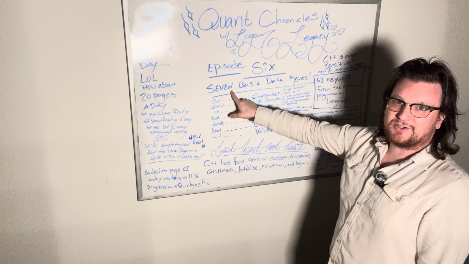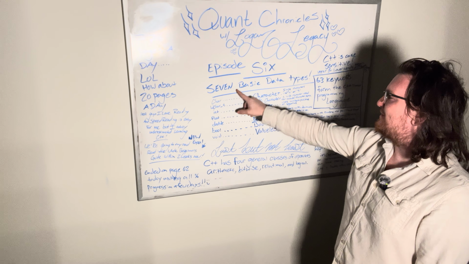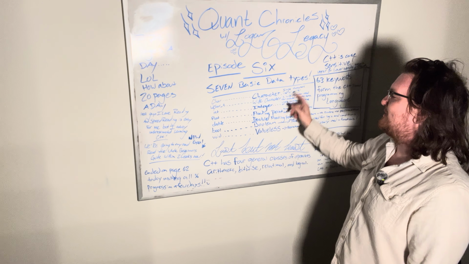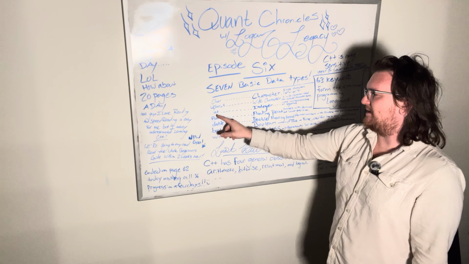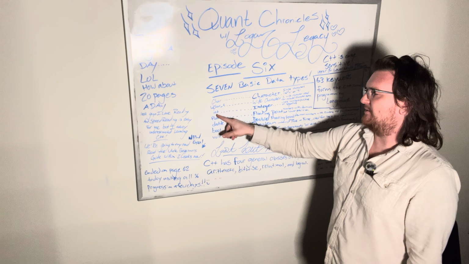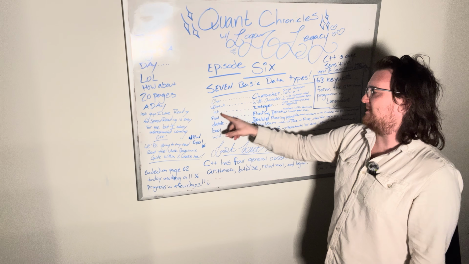We are essentially covering in this video the 7 basic data types of C++. So let's go ahead and discuss that. Char, wchar_t, these are the actual inputs in the program itself, but these are the actual meanings. So we have character, wide character, integer, floating point, double floating point, Boolean, and valueless.